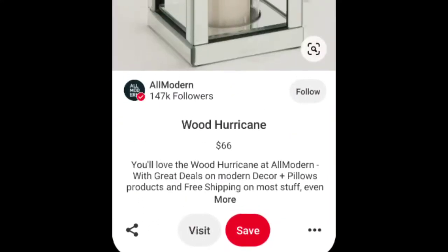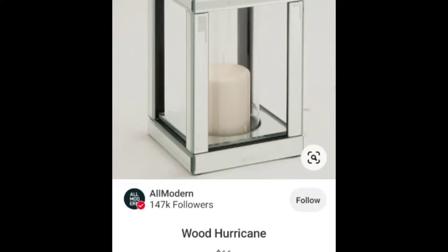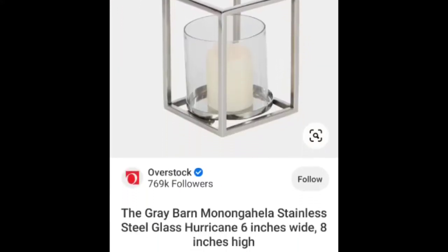I will also be showing you how I created what is coming up next, a hurricane candle holder using 4 Dollar Tree picture frames, very small picture frames. I think they're like 3 by 5. I got them from the Dollar Tree.